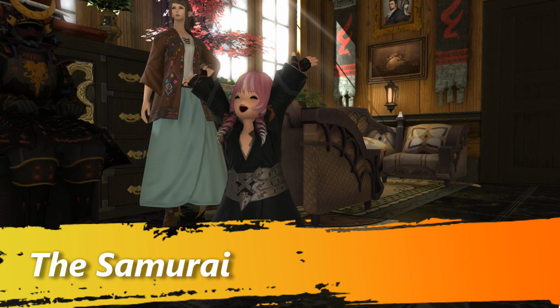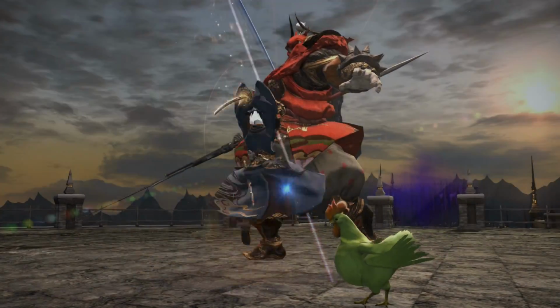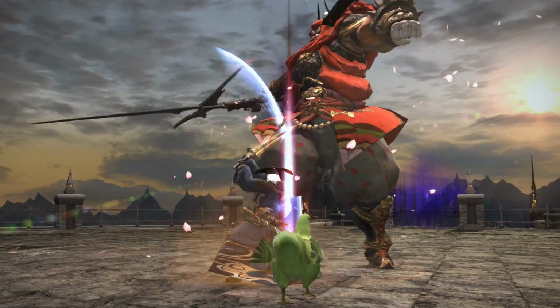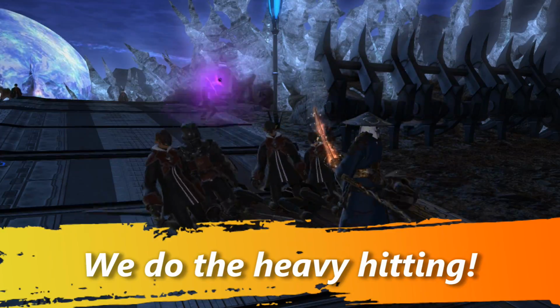Last but not least, the samurai. With katana in hand, the stoic samurai devastates any who would dare oppose it. Best suited for those who prefer to deal as much personal damage as possible, the samurai excels in one thing and one thing alone: brutally cutting down any enemies who stand in its way with deadly force.